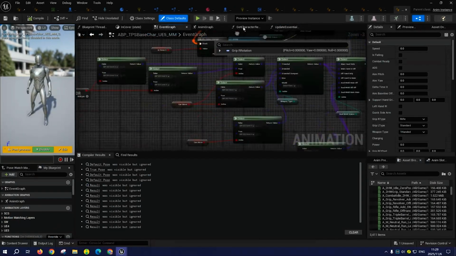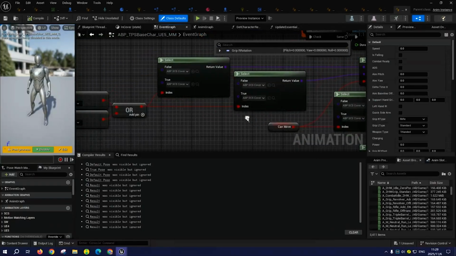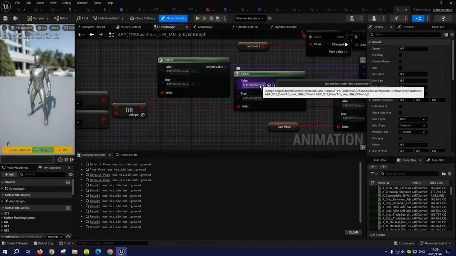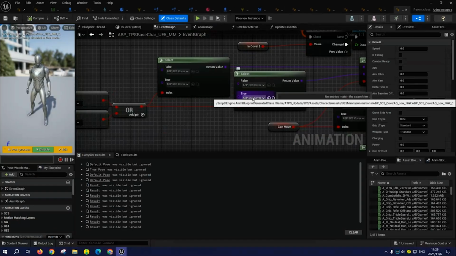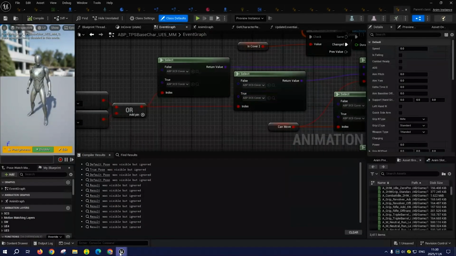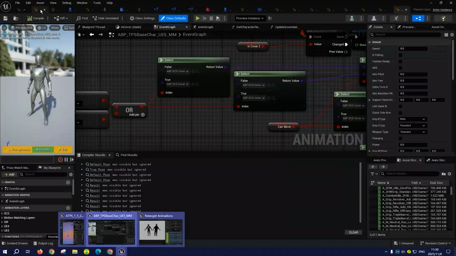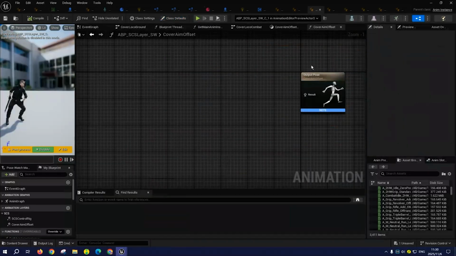Event graph. Okay, I think we should look for this one. So this is SCS cover AO low 1HW offhand, and this one is low 1HW main hand though. So I got it. So getting back to this.